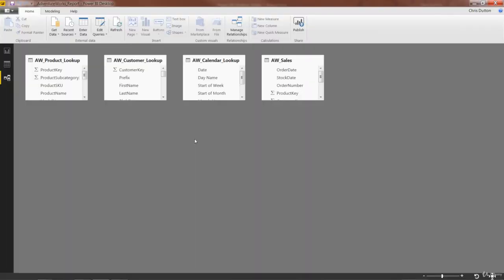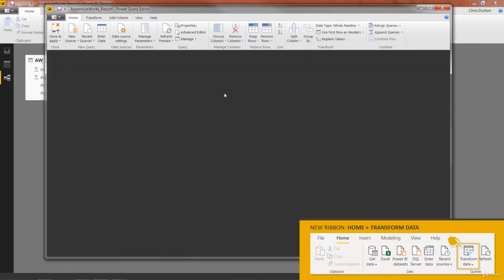So I'm here in the AdventureWorks report. I've got my 4 tables at this point, including that AW sales table that's now linked to the folder that we created in the last video. And you can either follow along with me here, or you can just watch, because we're not actually going to be adding new data or revising anything that we have. I'm just going to show you a demo of what happens when a file path does break in the way that we talked about. So I'm going to edit queries to open up the editor.